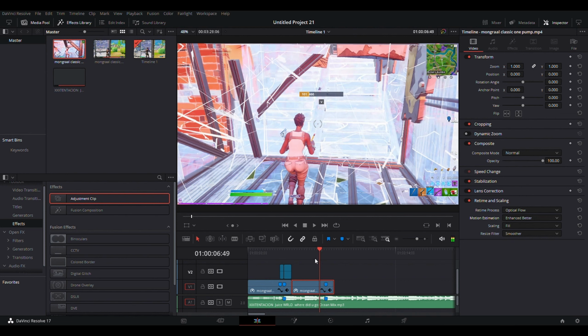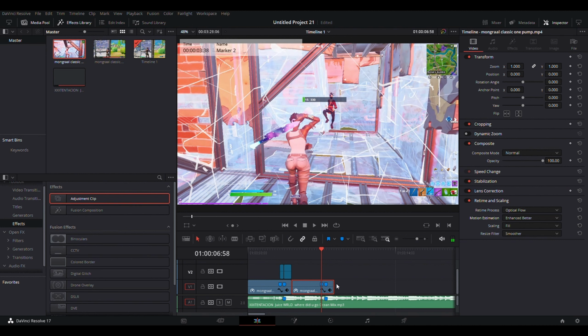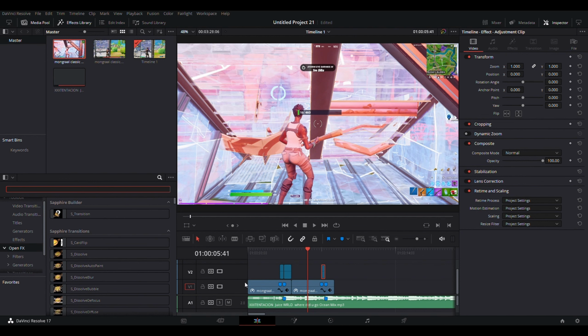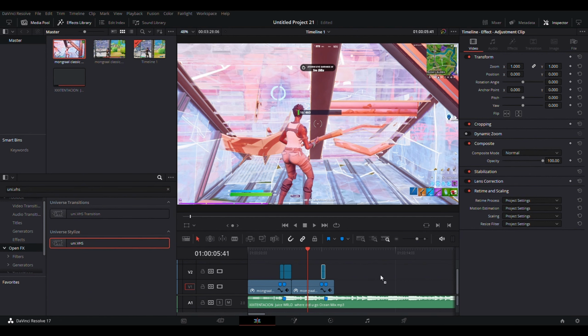And then same thing, turn off the magnet, go there, press M. Well, by there I mean where you first pull out the shotgun. Make sure it's not in a choppy shot to take out the shotgun. And then right here you don't actually need to go to Fusion, which is the little wand thing. All you want to do is search up uni.bhs, and you will need the universe plugins for this, and then you just drag that in there.